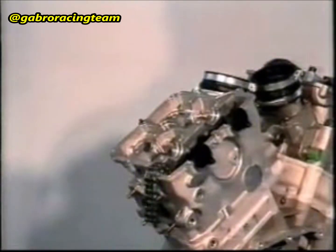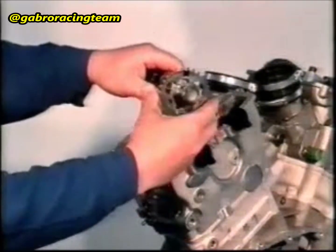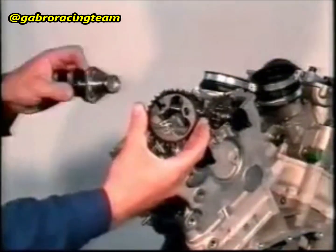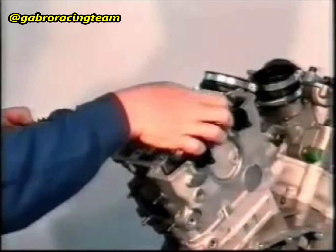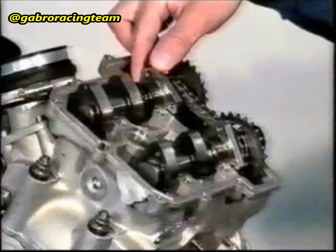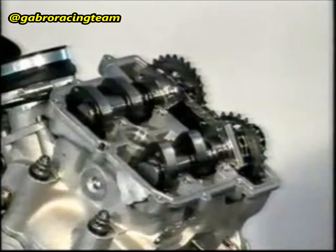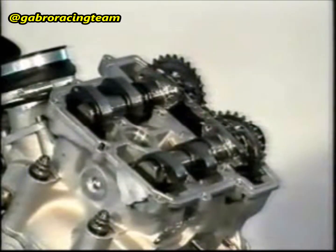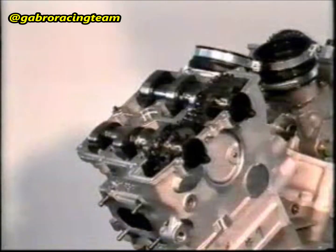Adjust the valve play according to the explanations given for cylinder number 2. Lubricate the camshaft supports and the cups. Fit the timing gear onto the induction camshaft and insert the whole assembly into the head. Fit the other timing gear onto the exhaust camshaft and insert the whole assembly into the head.